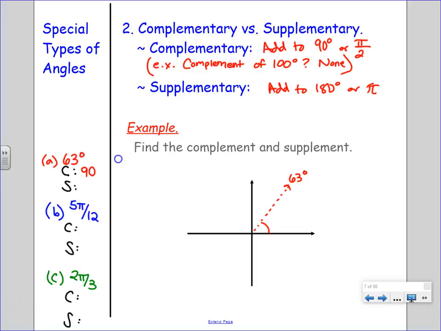What do you guys get for the complement? 27. If you're like, wait, how? Just look. If it's adding up to 90, I subtract from 90 and say, who's left? Supplement? What's the math? Don't tell me the answer yet. If it's adding up to 180, then I subtract from 180, right? If you think about it, it's 27 and a whole nother what? 90. So I could just do 90 plus 27, or I could subtract it. And I end up with?